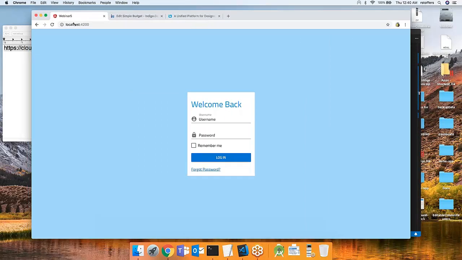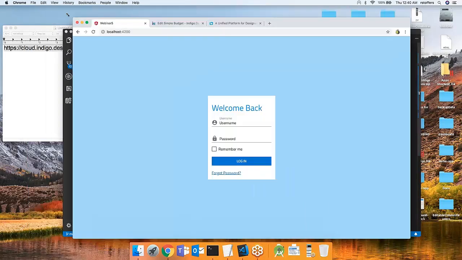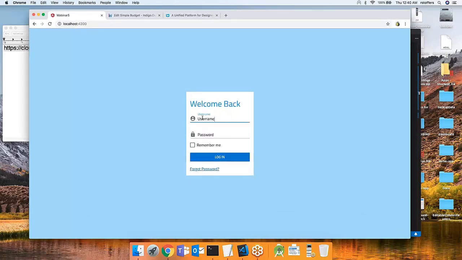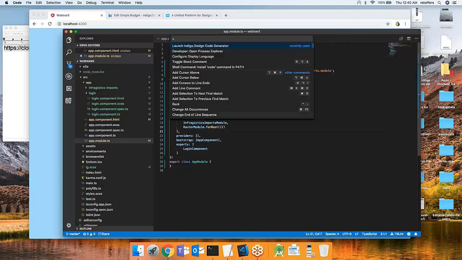And you'll see that it behaves the way it did when Stefan demoed the resizing. It behaves the same way because the screen followed the rules, and these are actual inputs, so you can come in here. They're actually editable. These are real checkboxes, real buttons. So that's really cool.